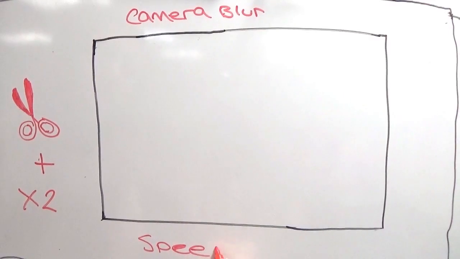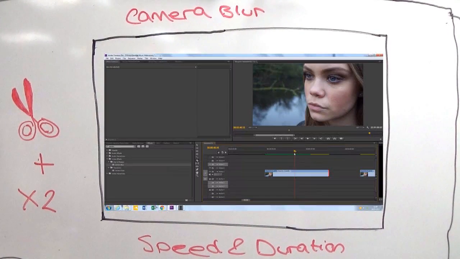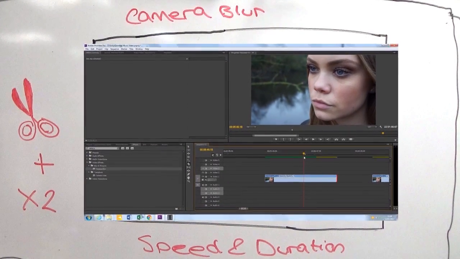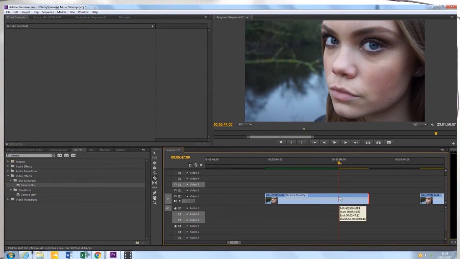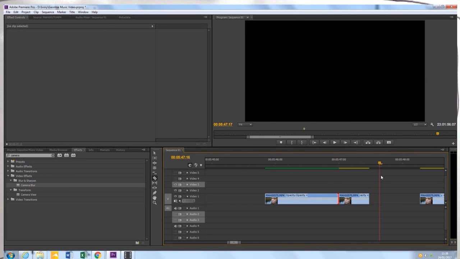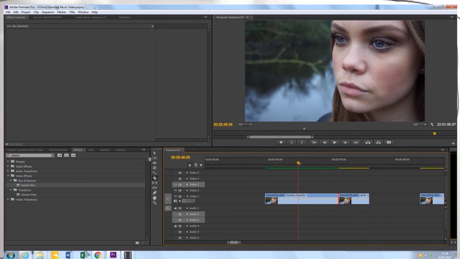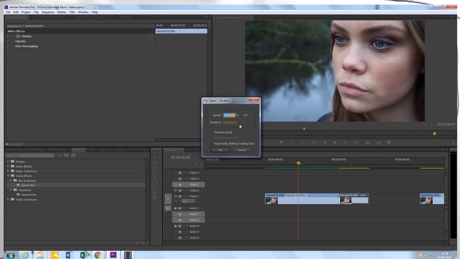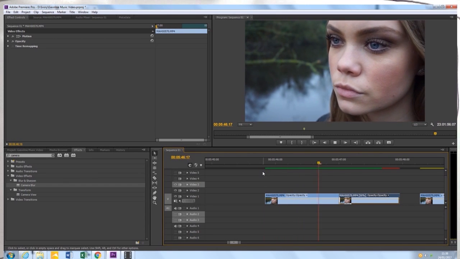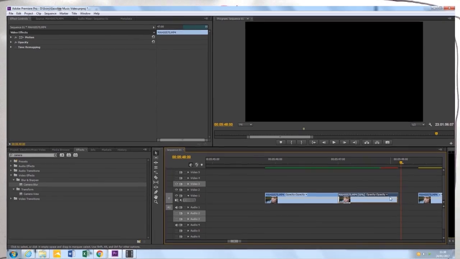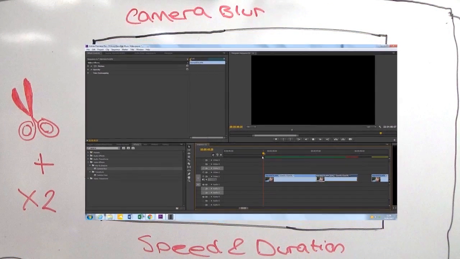Another example of editing in the video is our use of slow motion to convey a certain message or theme. Occasionally we chose to slow clips down for emphasis, which can be seen in the shot where Tilly looks directly at the camera. We did this by first cutting the clip in half so that we isolated the section of the clip where she looks directly at the camera. We then slowed this clip down by right-clicking on the clip and selecting the speed and duration setting. We then changed the speed from 100 to 50, which made the clip half the speed it originally was.